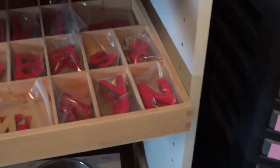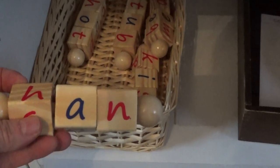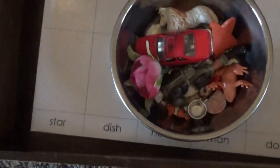Big and small. There's the farm. Sea life matching. You've got movable alphabet with a mat. These ones are really fun because they're the phonetic pink, but you can rotate them around so it's a little more hands-on. This one is a rhyming card, like car, star, with the objects for it.